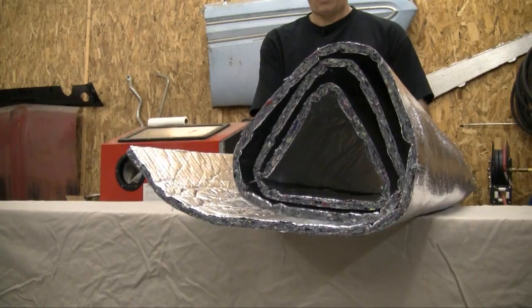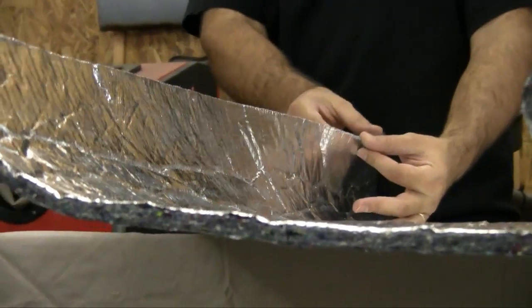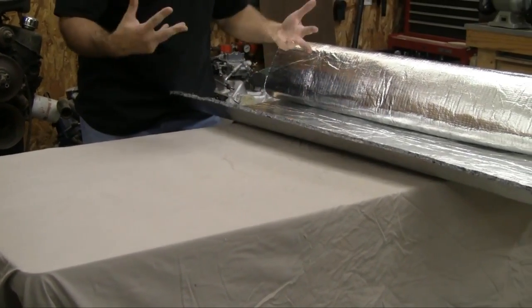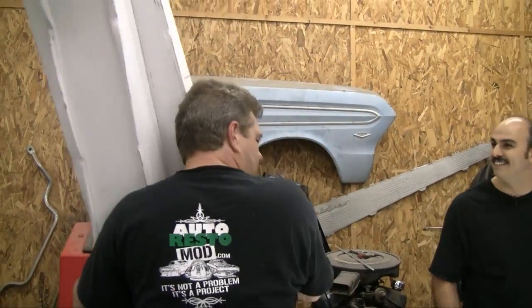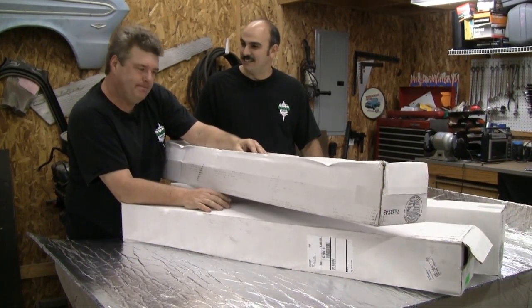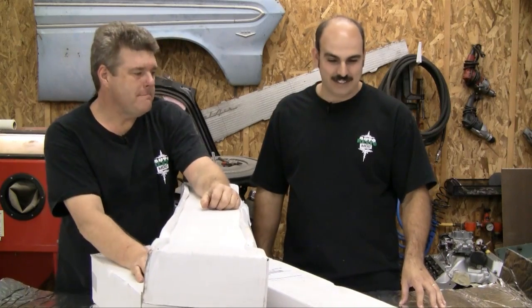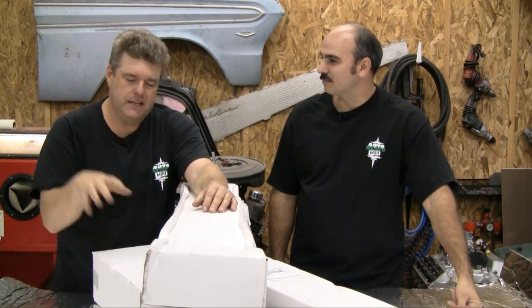This is the material we got - it's made by Bonded Logic, we got it from Summit, and this is their super insulator. It's got aluminum on both sides, and the aluminum makes for a really good radiant heat barrier - which is excellent because that's what we're getting off the exhaust system. I'm not sure if we've got enough to do the whole Fairlane - that car's about the size of two football fields. Actually we've got enough to do my car, your car, maybe even another car or two. That's something you guys need to be aware of - we're going to show you next how to measure this stuff out properly.